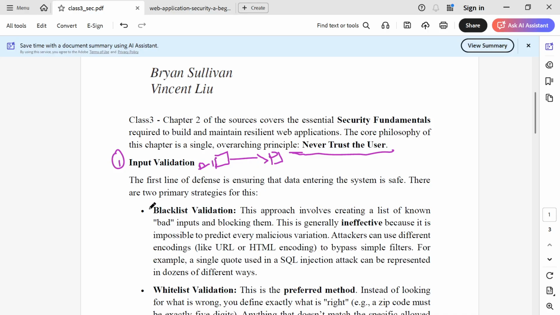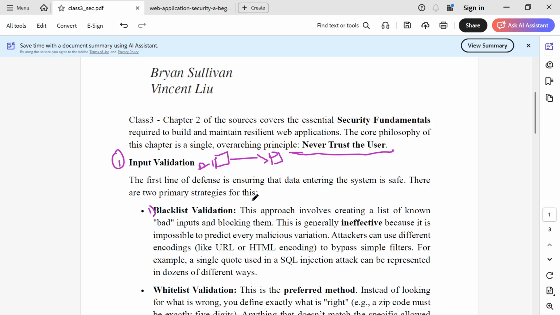In blacklist validation, whichever sites or URLs should not be provided from the user side will be blacklisted, right? For example, if a fortified firewall is installed in an organization, they will blacklist some URLs, so that the URL should not be viewed by the student and should not be viewed by the college.